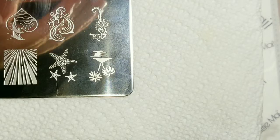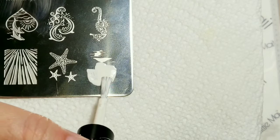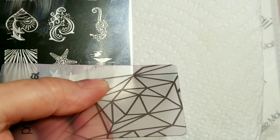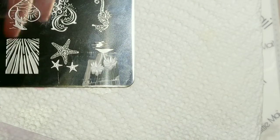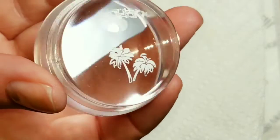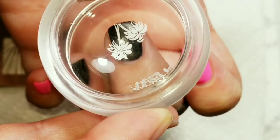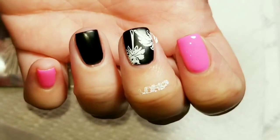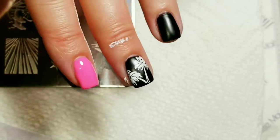Okay, already. So I'm just going to put the polish on the palm trees. So this is the one that you don't have to cure. So it's a nice pickup. And I'm going to put these both right here. Right? And then I believe we have to let them sit for this 30 to 60 seconds. We're going to try 30.